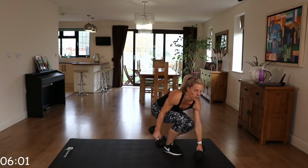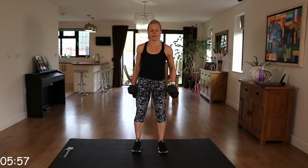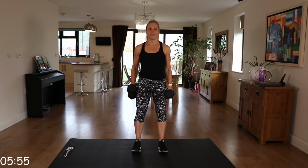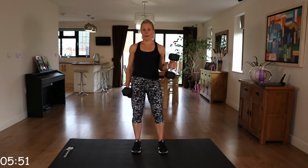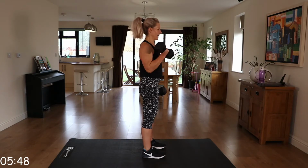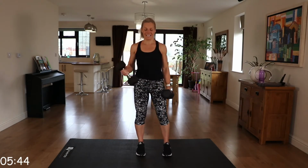So bicep curls, off we go. Alternating. Keeping those elbows close to your body and that back is staying nice and straight. Okay, we haven't got that arch back. That core is engaged.